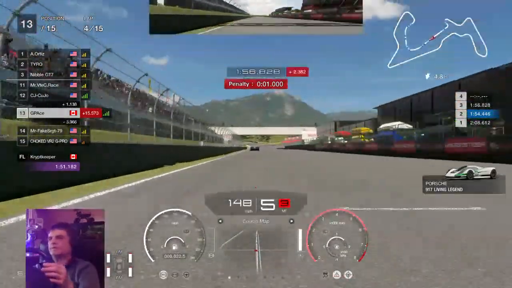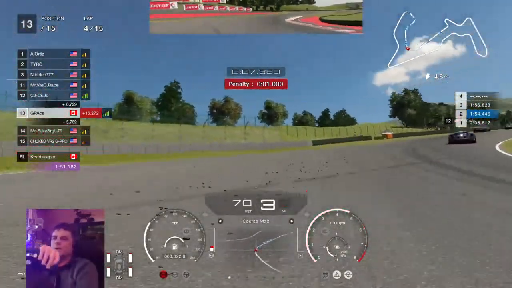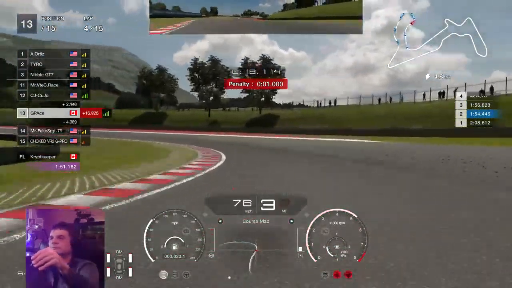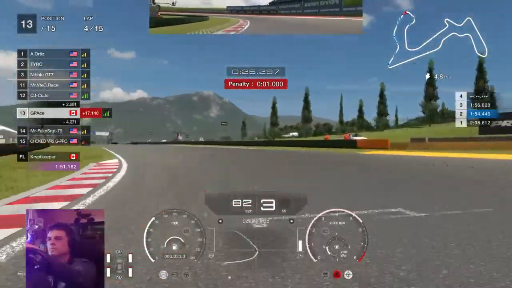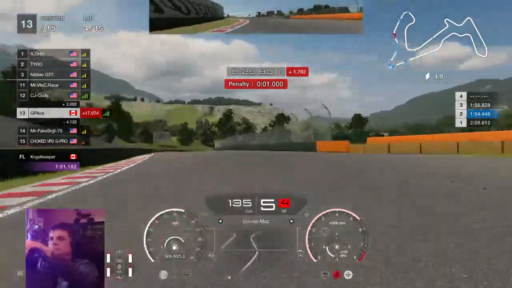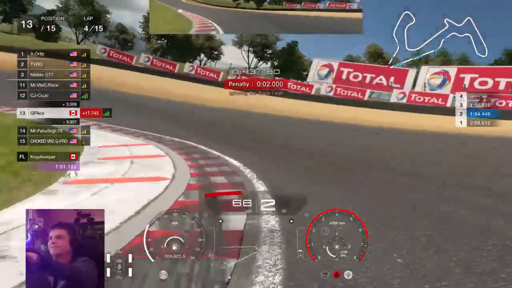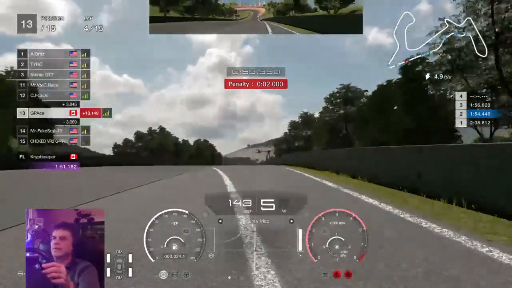When did I ever make a pass? Because I was so horrible through that series of turns. Almost drove right off the track. Well, I didn't lose it, but I might as well have. 2-second penalty. Inconsistent.